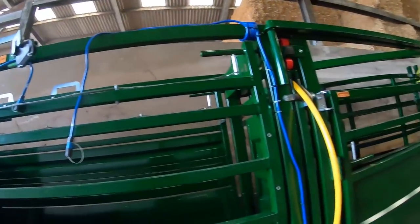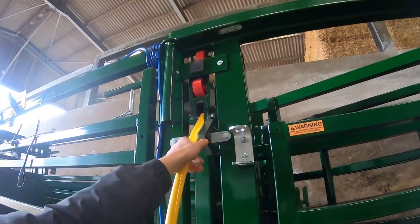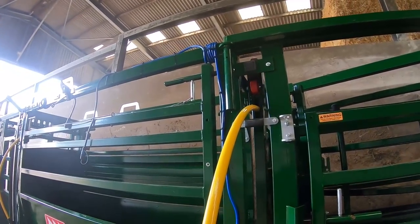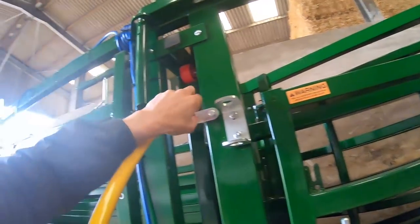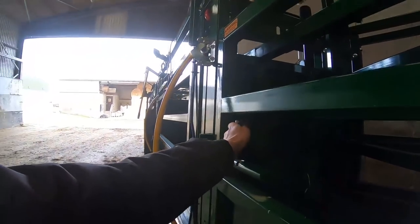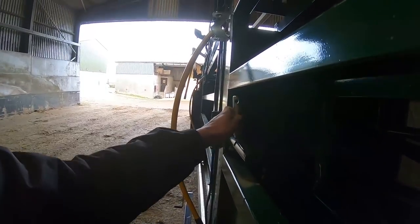We'll leave it as it is for the time being. Another door back here. This one's currently locked, as you can see. So that goes over and back, the same as on the other side. Probably ought to lock it for the time being, just so they don't open during transport. Again, door here that you can open on the side, in and out if you want to.